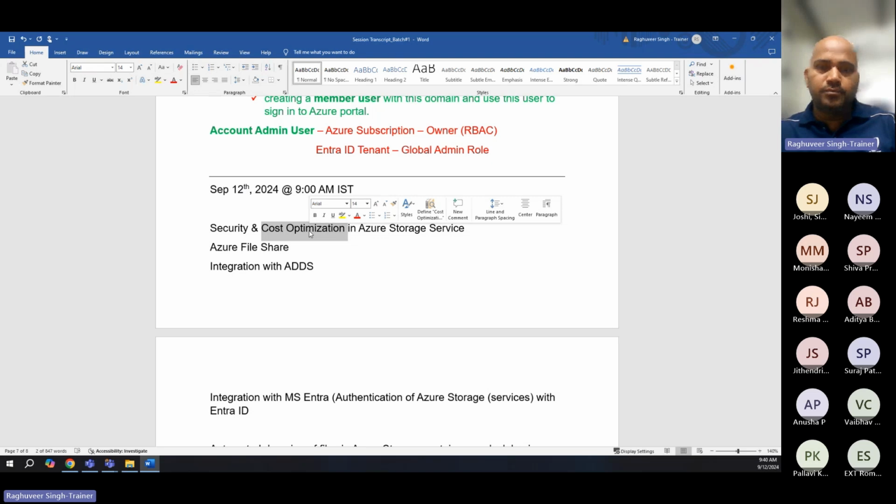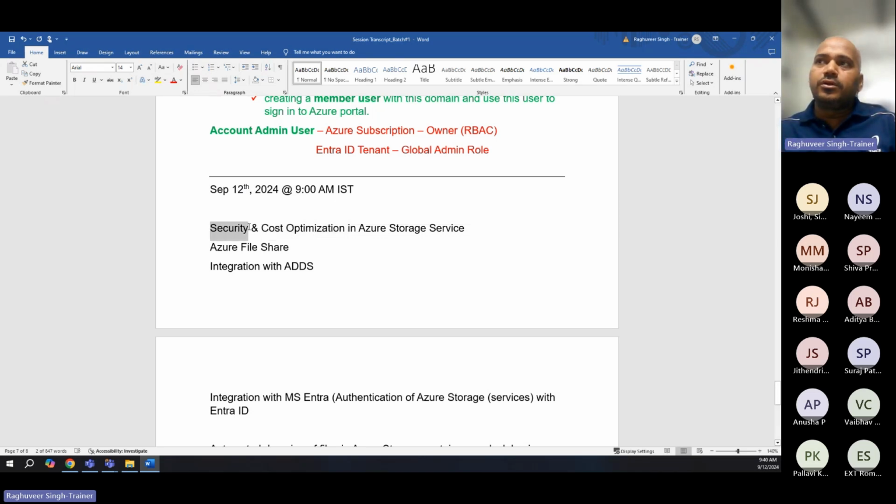Compute has its own storage in the form of managed disk, the persistent disk that you attach to a virtual machine. And compute can also take advantage of file shares and storage account containers. So cost optimization is very important to understand here.